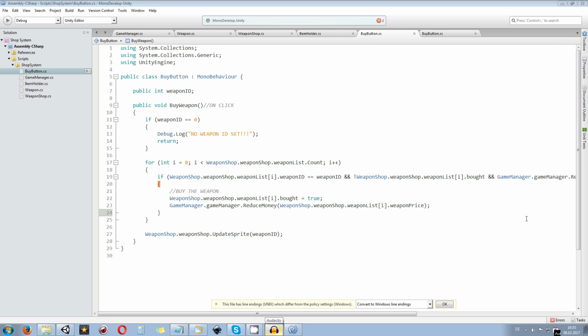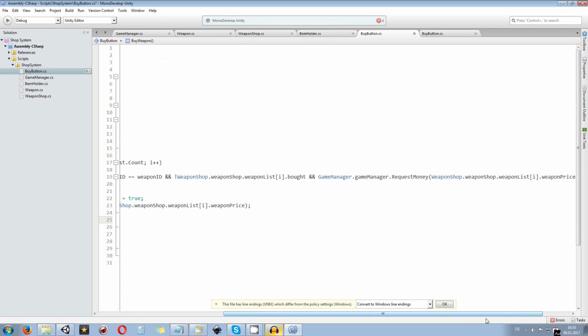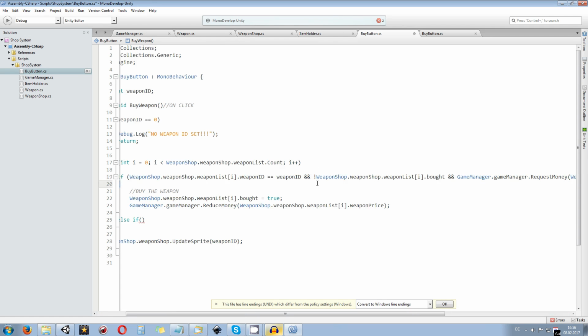So at first, let's plan ahead for all the other statements in that particular for loop. When I am clicking on that particular button and I have the money, I just buy it for that price, and the money gets decreased from our game manager or our currency system. But in the case we don't have any money, so else if, we want to recheck everything once again, with the difference that the request to the game manager is not the same, so we get a false in this case.